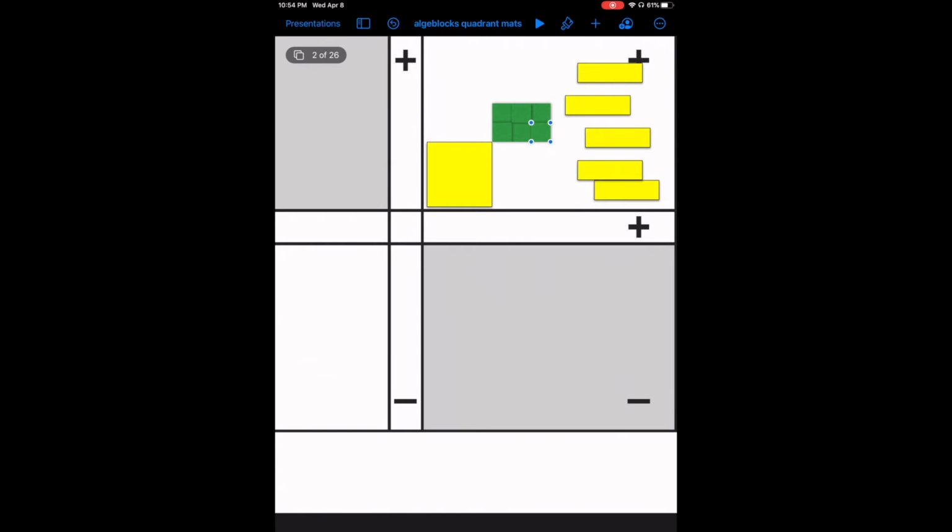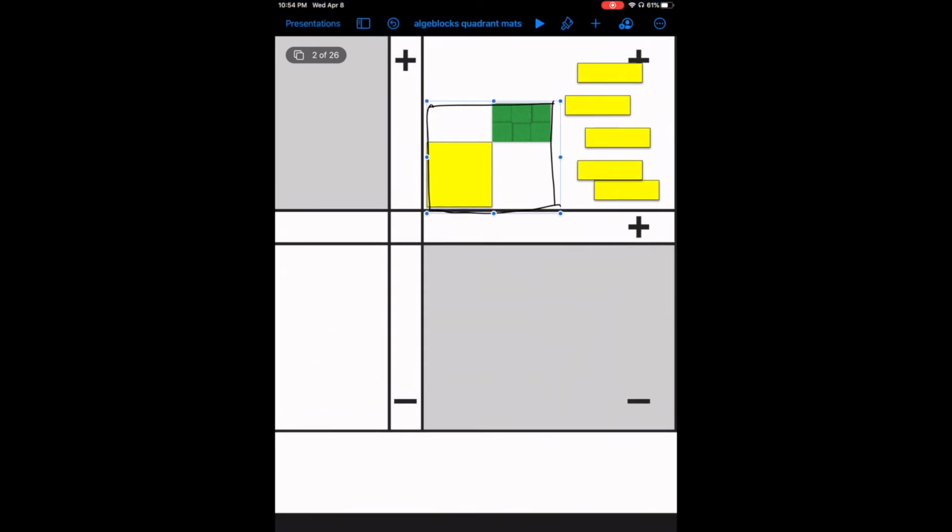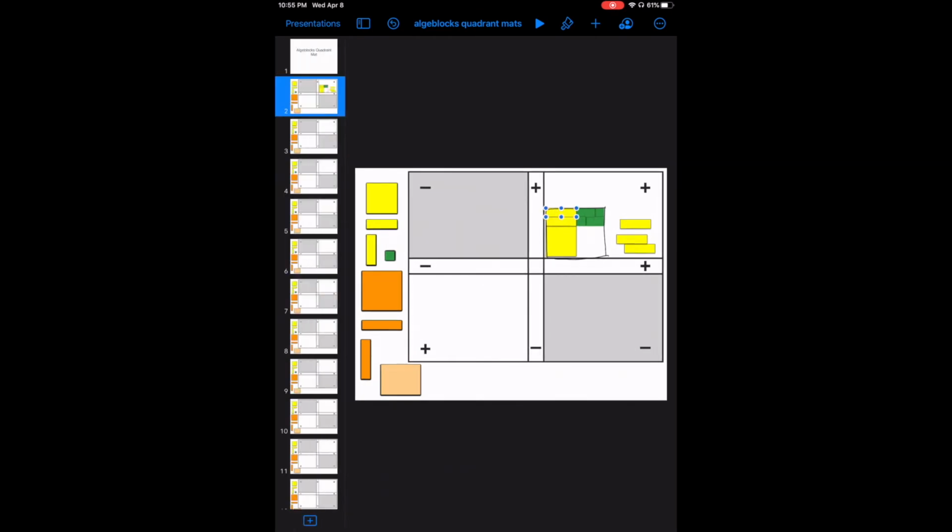So if that's a 2 by 3, then it looks as though I should be able to create a rectangle that's this dimension. Right? If the yellow and the green are on the squares or on the diagonal, and the rods need to fit into the other diagonals, well, that's where the rods would be. So I could put 2 rods here, and then I have this other space, and 3 rods would fit in there, but they wouldn't be the horizontal rods. They would actually be the vertical rods.